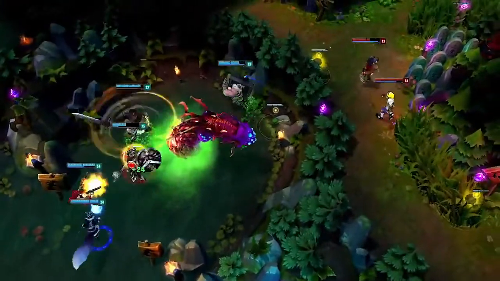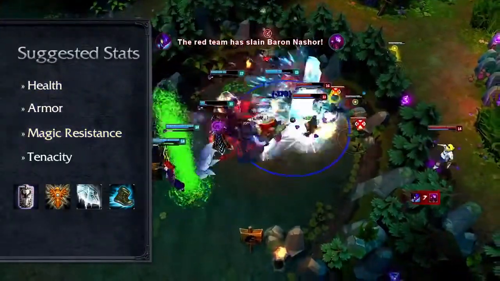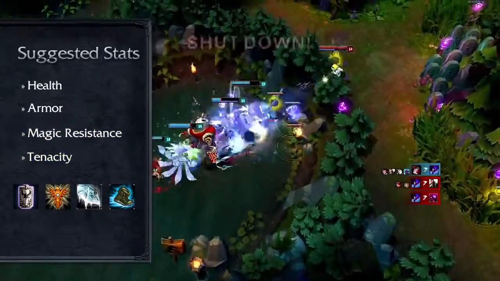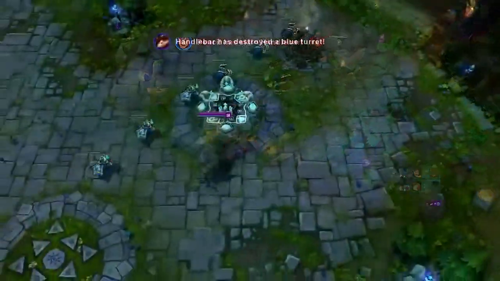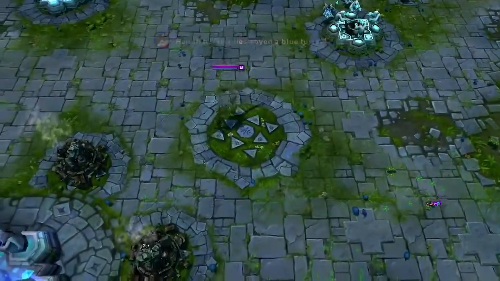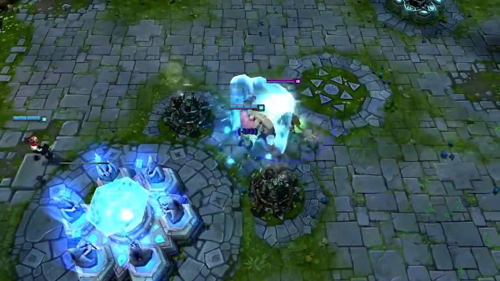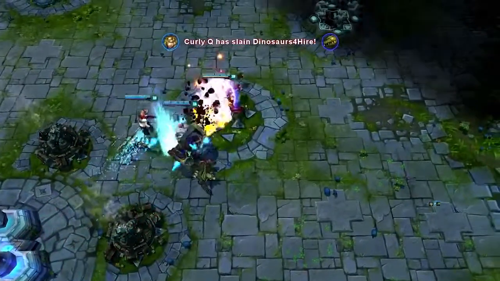Braum's big heart needs a lot of protection. Focus on health, armor, and magic resistance. Tenacity is also especially helpful since Unbreakable means Braum will be tanking crowd control meant for his allies. Mix in cooldown reduction to maximize Braum's own crowd control, and you'll have a heavy frontline specialist ready to defend against any amount of aggression or unexpected bear wrestling.